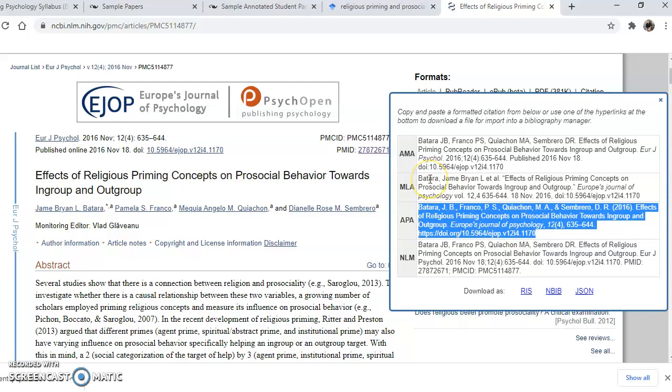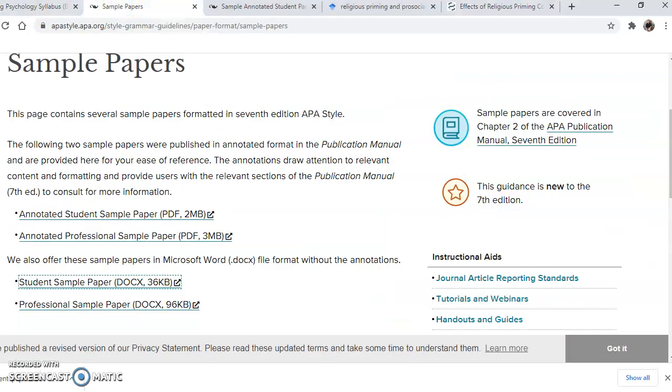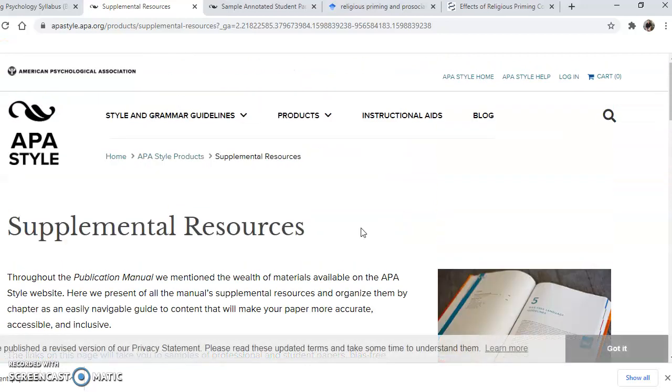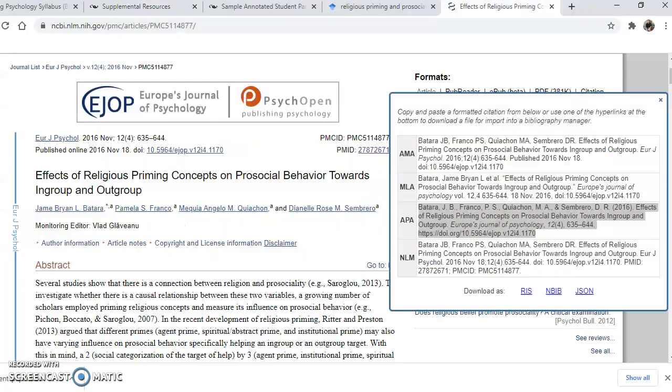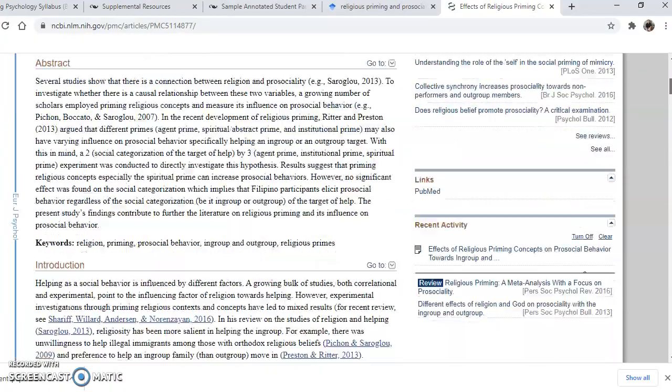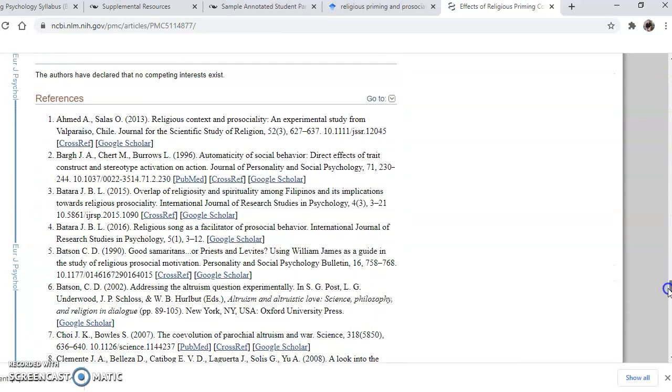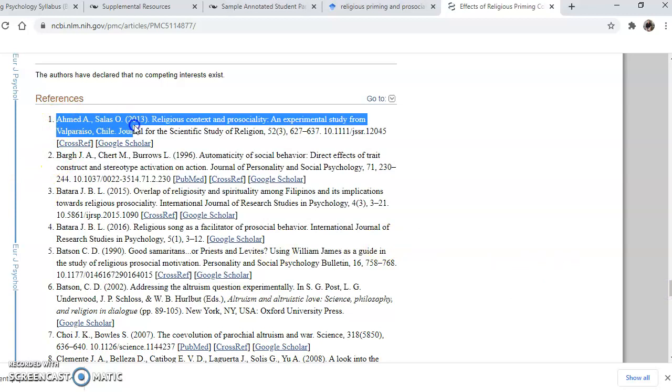So yeah, again, there are a lot of technicalities in terms of the APA style, but the best way to go is to go to these supplemental resources of APA's website, so you can check on all the examples related to APA style. You can go to Google Docs and Microsoft Word to format your paper according to APA. And if you are having confusions, then you go to Google Scholar for the citation and go directly to the article. Finally, you can also look into the references section of an APA format article, and you can just copy and paste the specific journal article that you also cited in your paper.